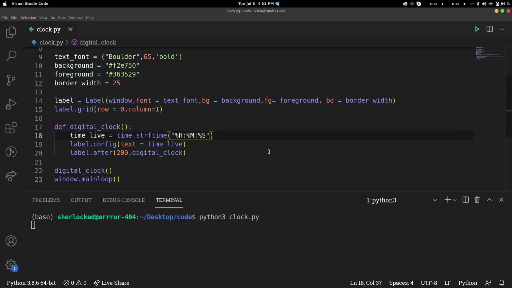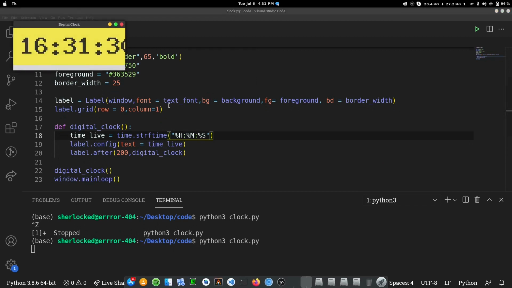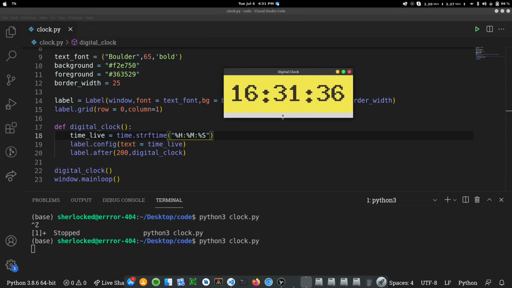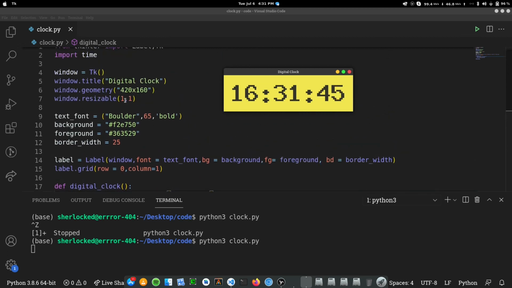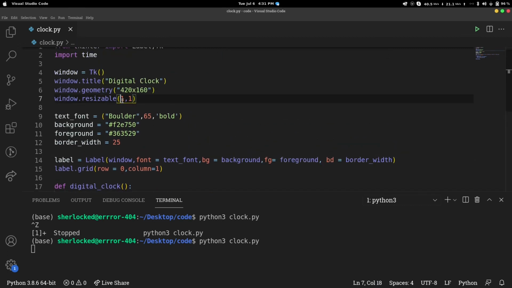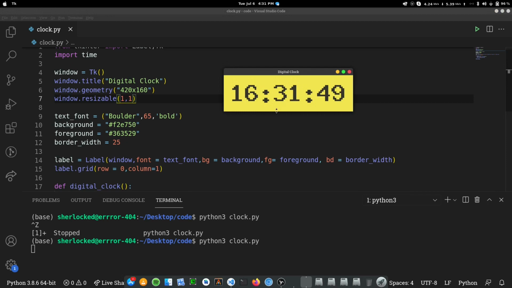If we run this again, now it will show in the correct order. You can see I can resize this clock window. If you mention window.resizable equals 0, 0, then it shouldn't be resizable.